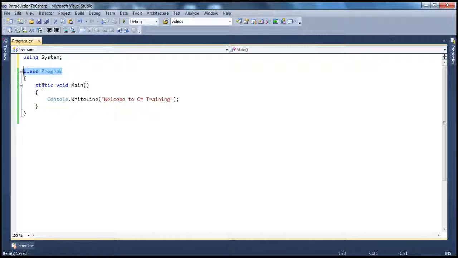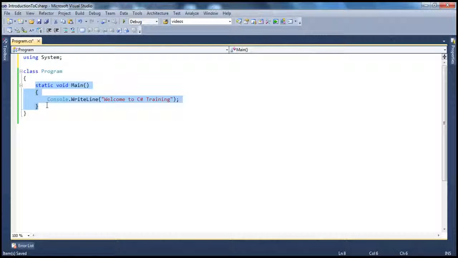So until then, don't worry, we just require a class. Any piece of code that we write should be residing inside a class. So this function should have a place to live, and that is going to be this class called Program. And this method, this is the function. Functions and methods are the ones which will actually do the work. We will be talking about functions in great detail again in a later session.